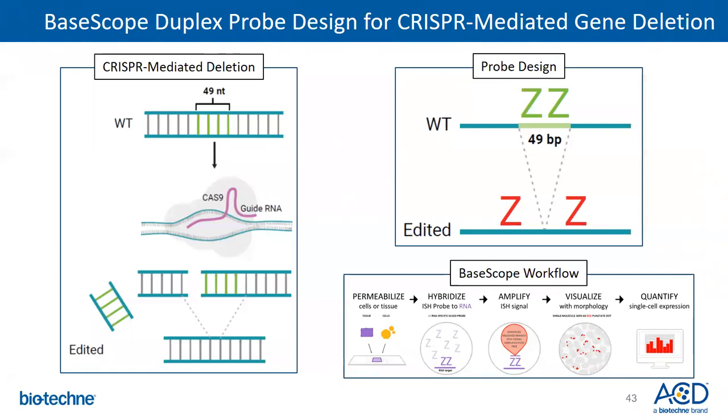However, that is a services project. So we have an in-house team. If you're interested in looking at point mutations, contact Jane, because she can potentially get you set up with our in-house services group that will run those experiments for you. That's just a trickier application, so they want more control over how that experiment is run. Does that answer your question?